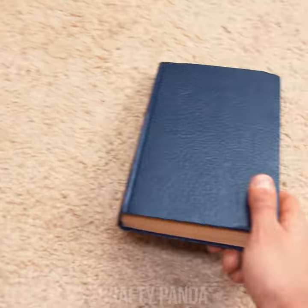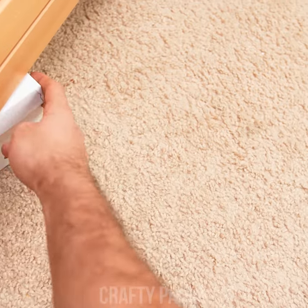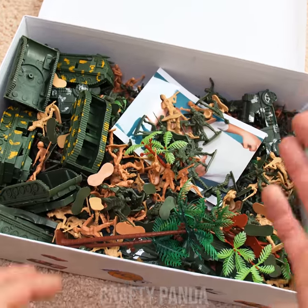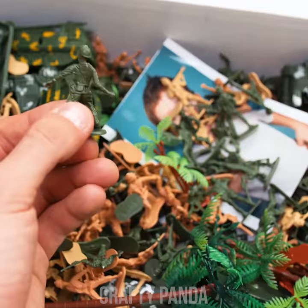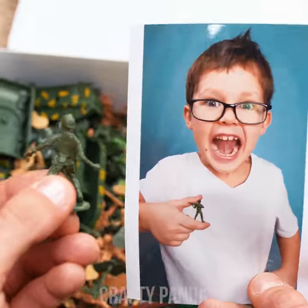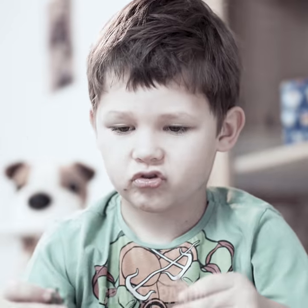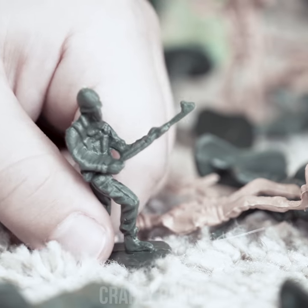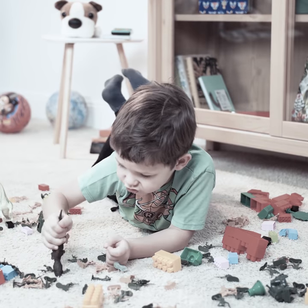Who could have known that a fallen book would point out this box filled with nostalgic memories? Wow, these soldier figurines are just too cool. No way! Is that you, Jacob? That's so cute! Jacob is going down memory lane, back to when he would have a blast playing with these plastic soldiers. Those were the good old days.